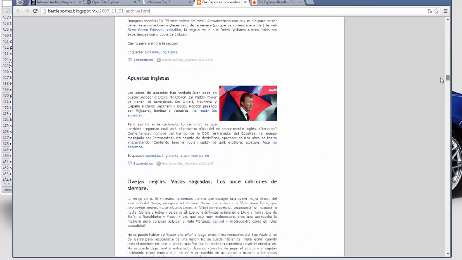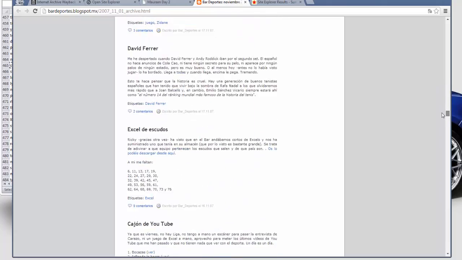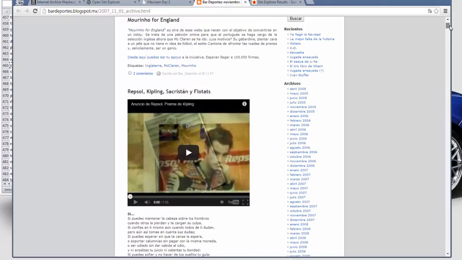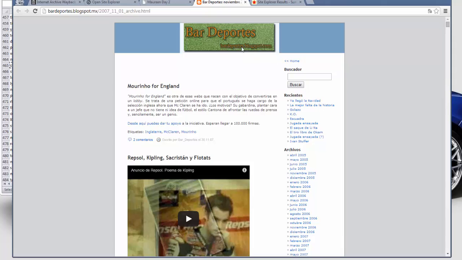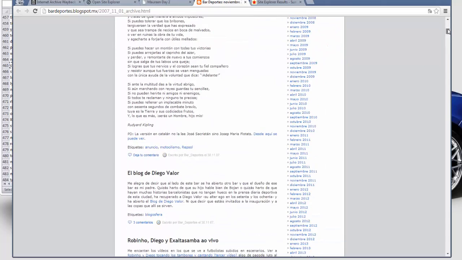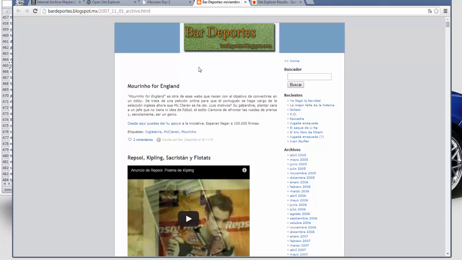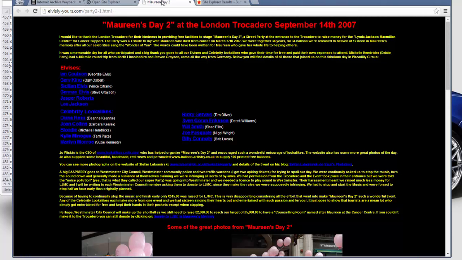Without scrolling down and actually looking for the link to the website here, this looks like a Blogspot blog, so it's really ugly. It's in Spanish, but it looks like a legitimate site. As far as you can tell, it's kind of hard to tell if it's really spammy, but it doesn't really give off that kind of spam vibe. So I would definitely say this link would check out. Go to the next one.